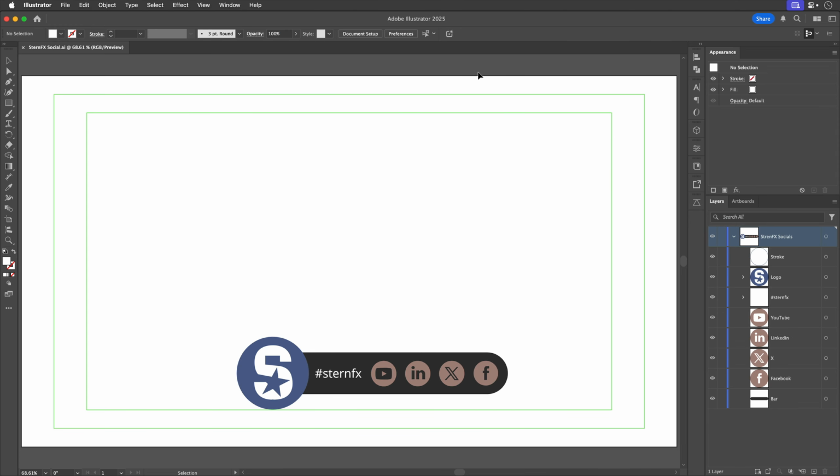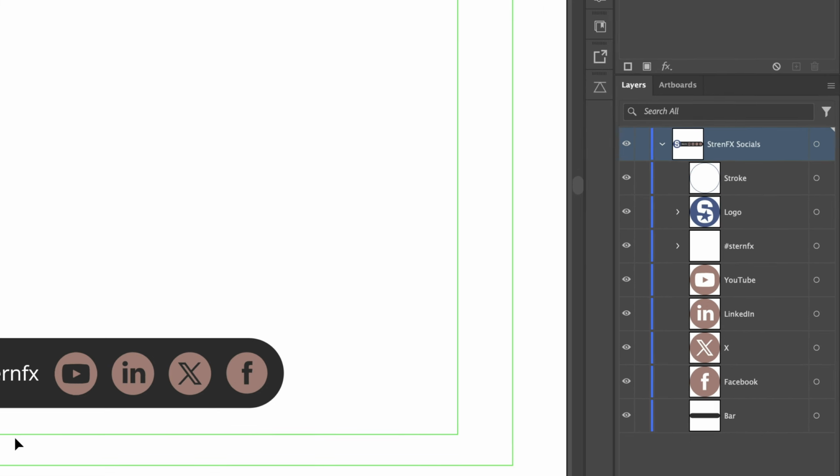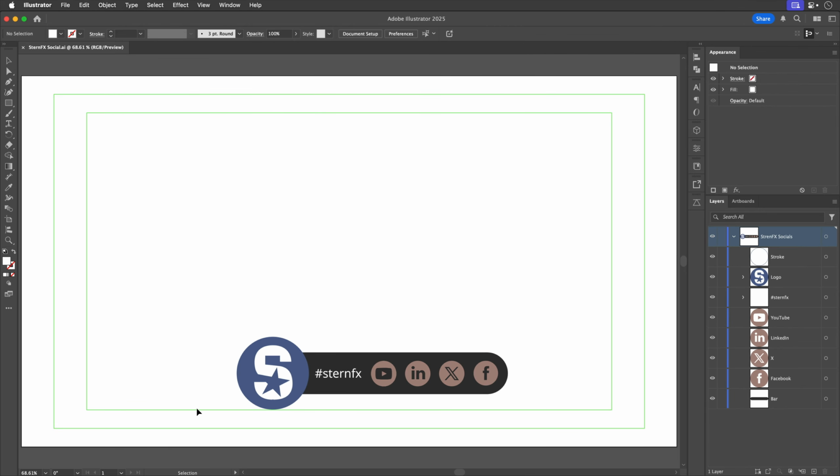Okay, let's dive in. So notice here inside Illustrator that I've named all the shapes and arranged them in more or less the order that I want to animate them. I also placed the elements where I want them to be in this widescreen video frame. Now you can change it later at any stage, but if you plan ahead, then you'll spend less time in the animation process because presets are sensitive to the pixel's location.